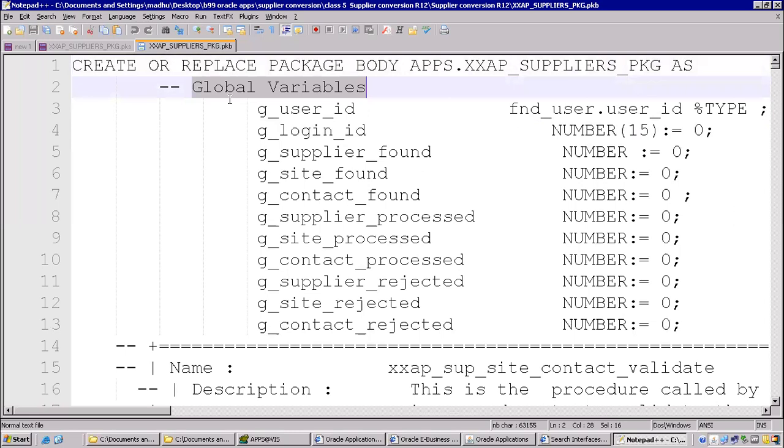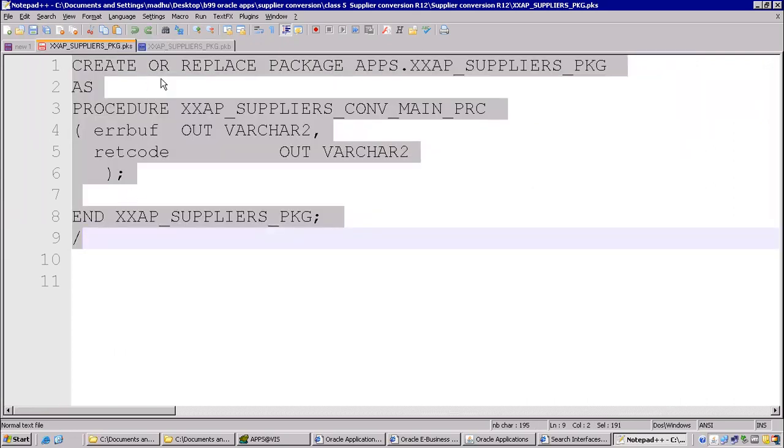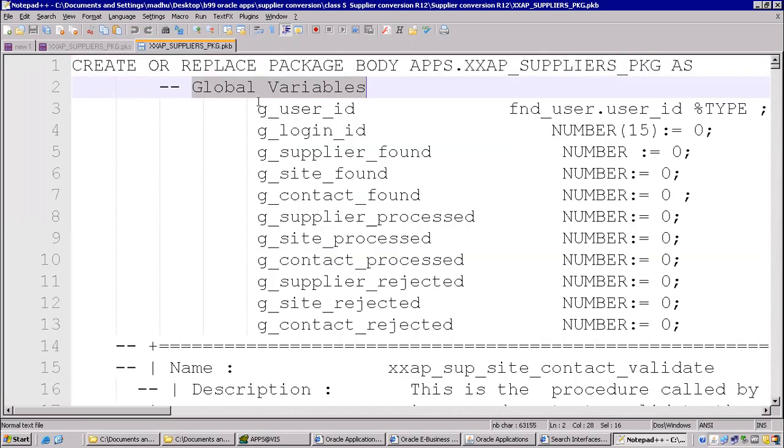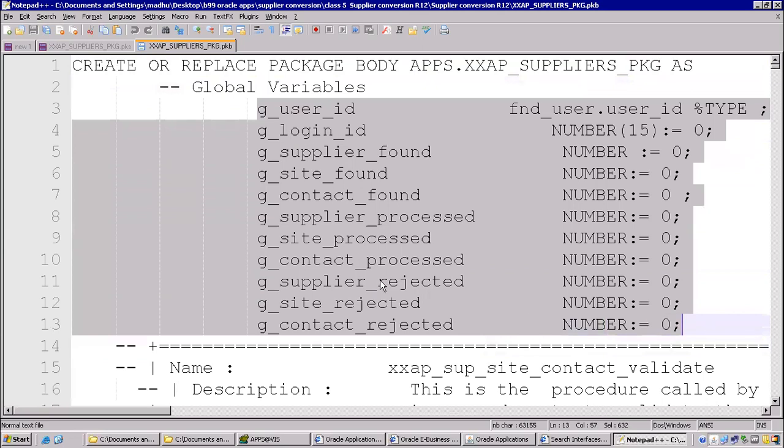Global access means like we can access that variable from anywhere within this body only, not from other program. If you want to access from other program, then you have to mention the specification. But right now, it is global only in the body, not in other programs. Other programs cannot access the G user ID, G login ID, all those. Only for internal calculations and to refer from various sub program. Procedure is a sub program, function is a sub program. Okay. So sometimes I will use that terminology, sub program and all. Global variables we took. Okay. Now there are many global variables we declared here. This is called as a declaration.